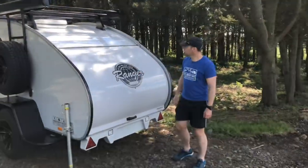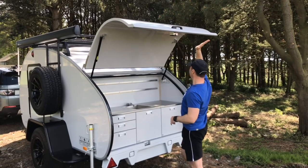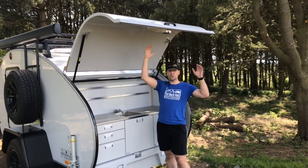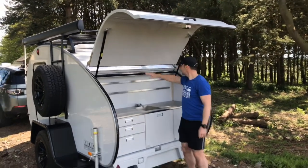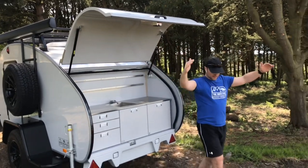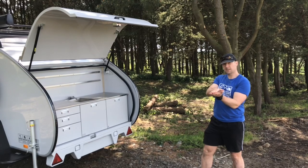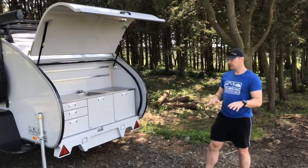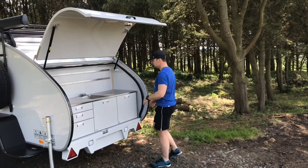In the back here we've got the kitchen, so let's open it up — just push it up and it locks in place. You can see we've got a bit of cover in this area, which gives a little protection from the rain. If you wanted more cover when the weather's really bad, there's an option to put a kitchen awning on the back. There are two different options: a piece of sail track runs along the top and the awning slides in, coming out to about here for the half-size version, or a full-size awning with a zippable piece off the bottom that takes you all the way to the ground — enough space for a little table and a couple of chairs so you can use this area for dining.